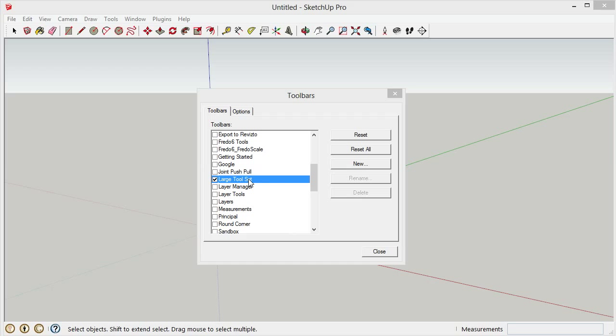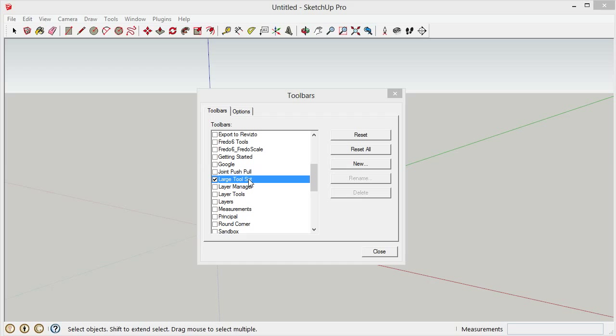Now I'm using a PC. SketchUp works essentially the same on a Mac, and they tell me it is a wonderful environment to use SketchUp in. One thing to remember is the Control key, which is a modifier key we use all the time, is equal to the Command key on a Mac. Now, in a Mac version of SketchUp, when you click on View, you will instead see a Tool Palettes option. When you select the Tool Palettes, you'll see a large toolset entry, a Google entry, and an entry for each extension that you've installed.